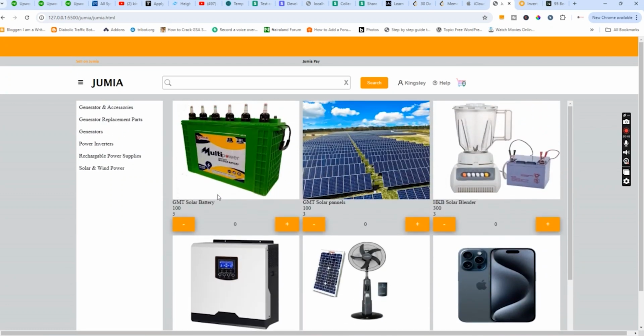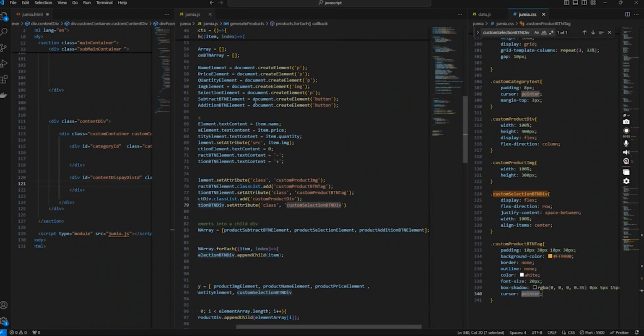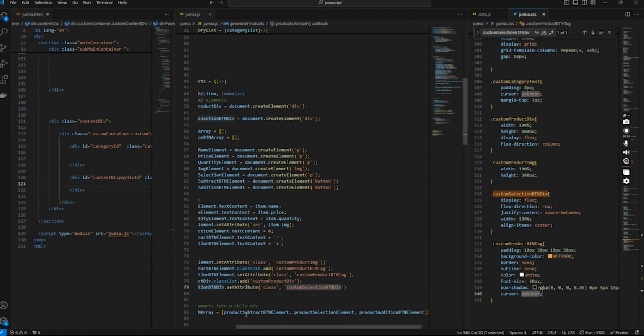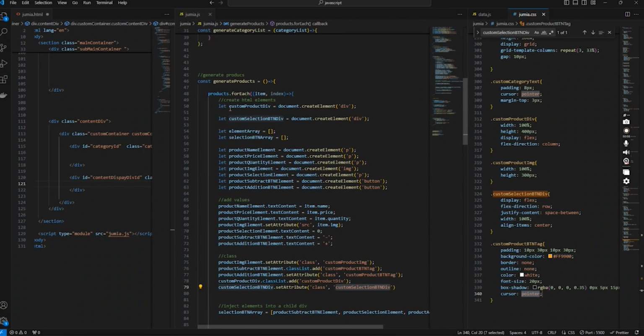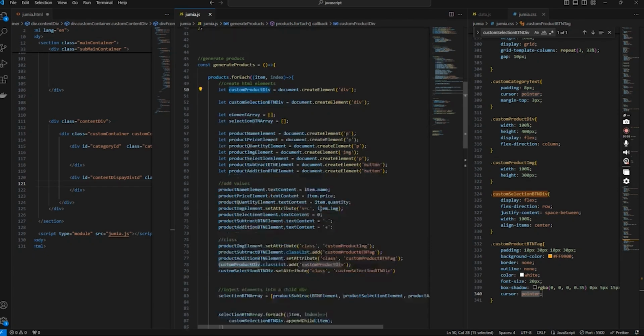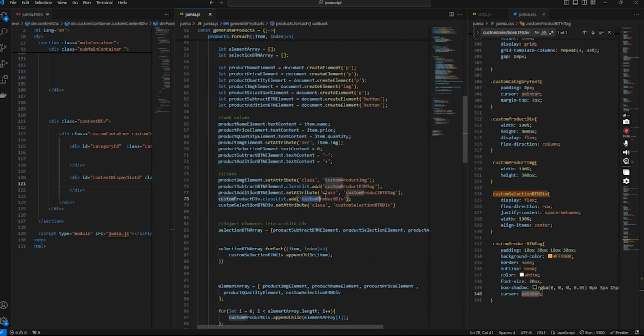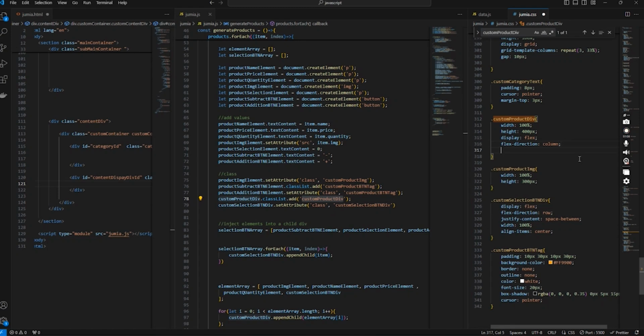All right, so to give that space, we need to target the div housing all of this. The div housing all of this is this particular div at the top level here, the custom div, this one. Let's find the custom class name. This is the class name. So let's find it here. Okay, good.